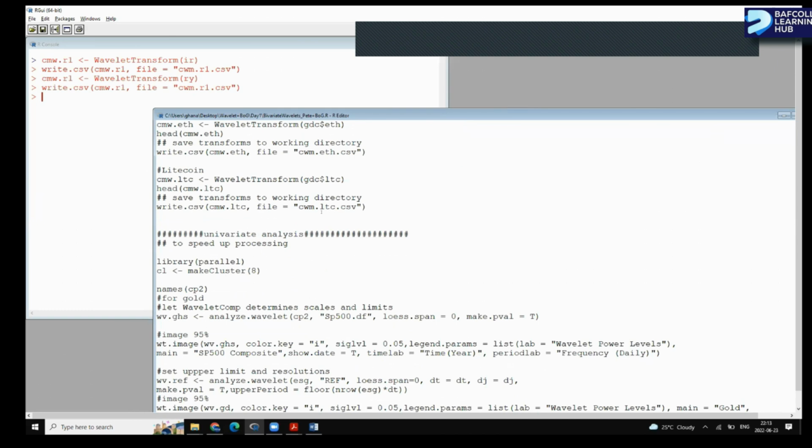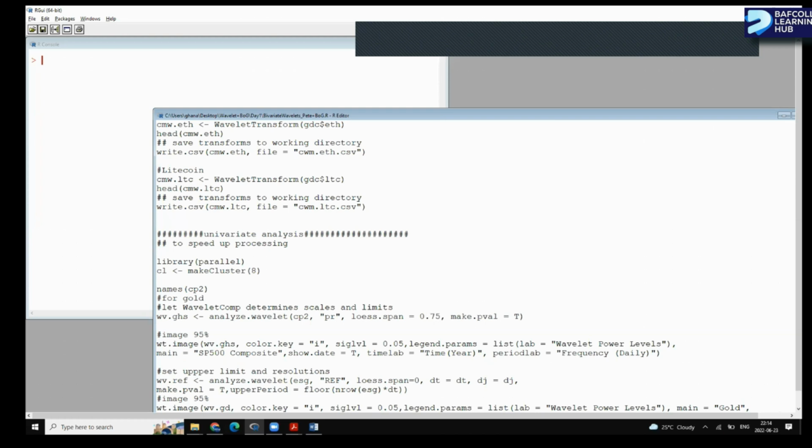Now let's do univariate analysis. We want to see where there was a lot of activity, volatility, oscillations, and we can trace it back to what happened in the market. Okay. So our data frame is CP2. So we are now going to choose which variable we want to work with. And the PR works, so we can try with PR with default resolutions. So we say we are going to detrend with 0.75.